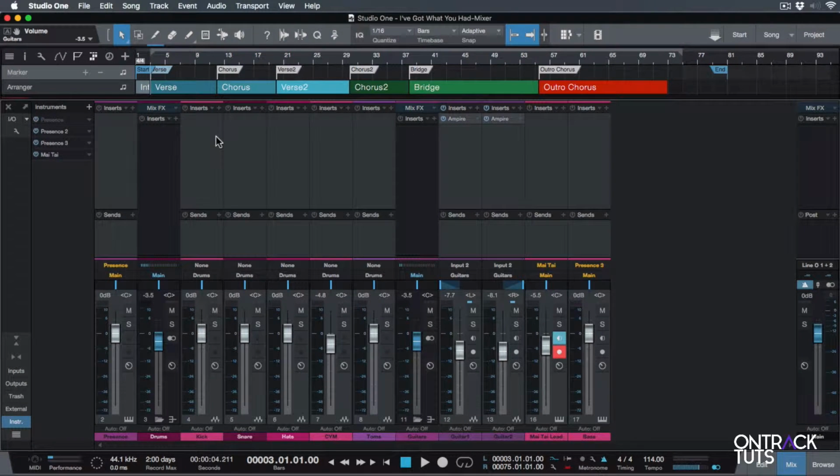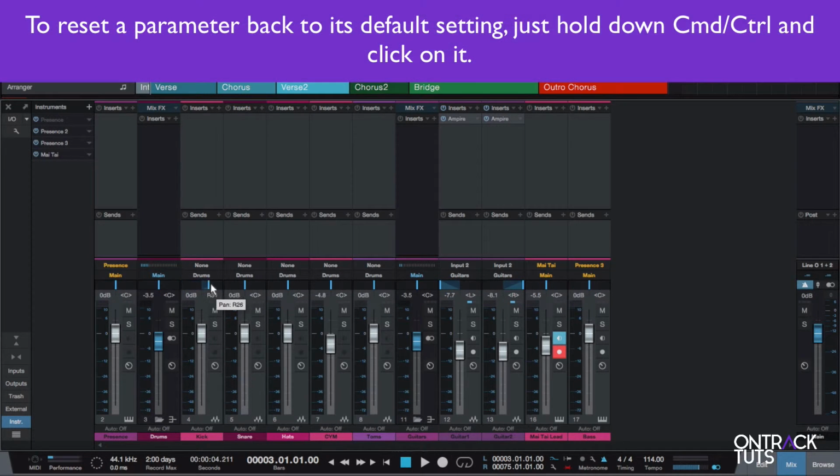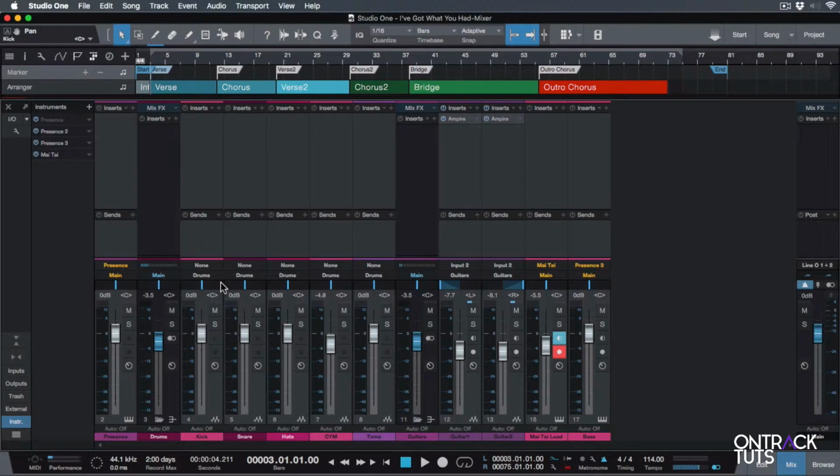Now let's break down what's housed on each channel. These are the inputs that you can set. Then this is the output. So this track is going to the drums bus channel output. Then there's the pan part where I can send it to the left or the right. And if I want to reset a value, I just hit Command on the Mac or Control on the PC and it jumps it back. There's also a VU meter on the track showing you the loudness of it. So if I solo this track and play it back, you can see the level of my kick track here.